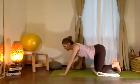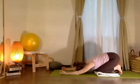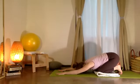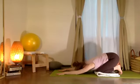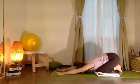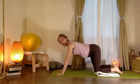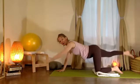Good. Relax. Two hands back. Take a little stretch. Relajando. Relajando la espalda, la cadera. Good. And then from here, we'll walk the hands out. And then we're going to try that on the opposite side. So now your right leg will extend, left arm.